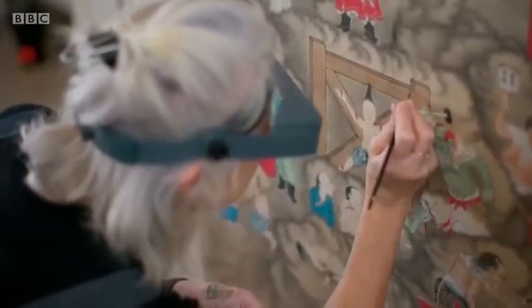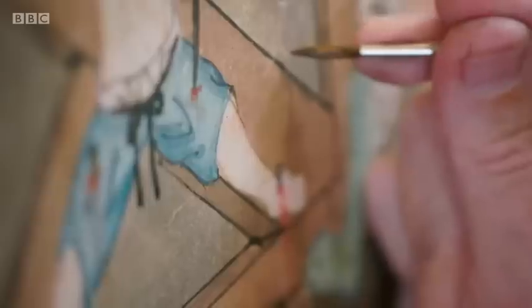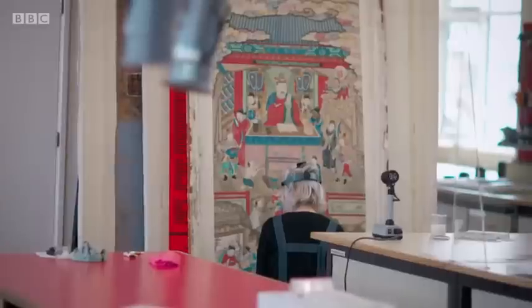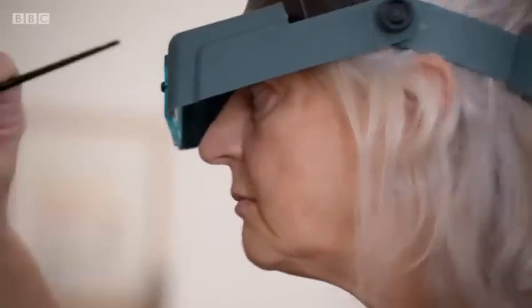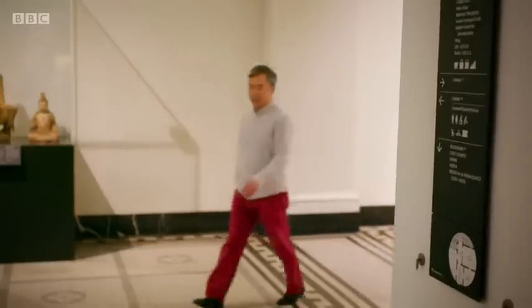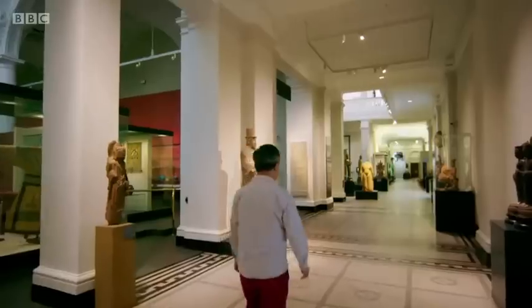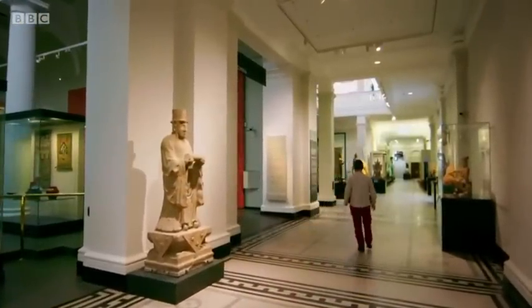Having repaired the tear in the Chinese king painting, Susan is applying the finishing touches to the surface. I'm really looking forward to seeing number 8. I'm really grateful for our conservators who invested so much time and energy on conserving them. When curator Hong Xing last saw the painting of King 8, it had just emerged from storage for the first time in over 150 years.